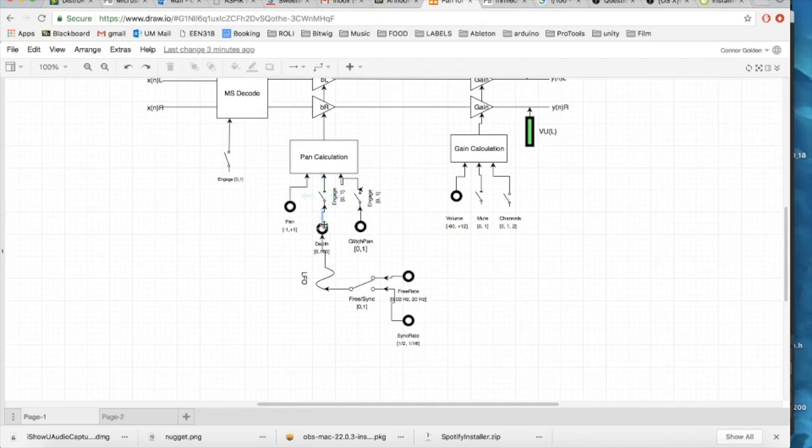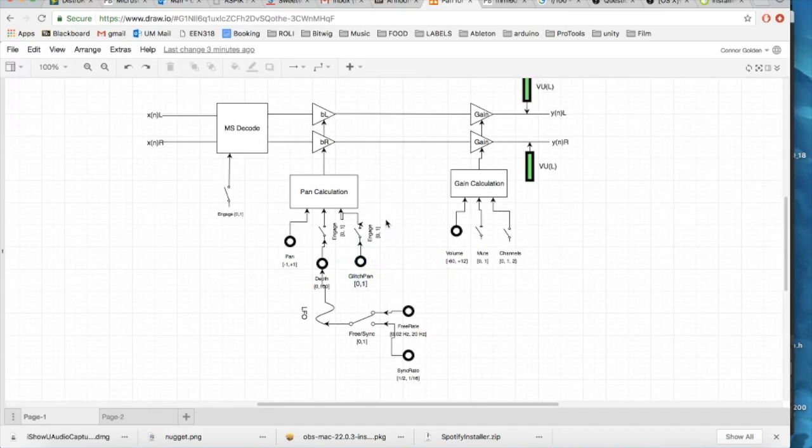This is the LFO path, and the element that I added was a sync rate to the BPM, and that steps in 5 subdivisions between a half note and a 16th note, and I'll demonstrate that with the sound. And this is like a free rate just in hertz, and so there's a switch that alternates between those two settings.